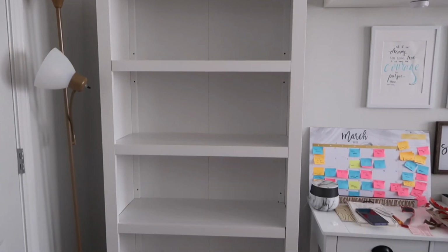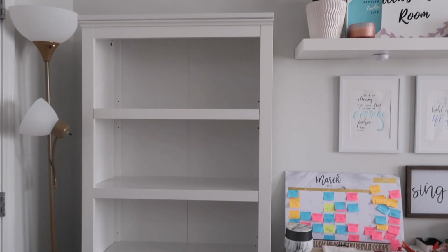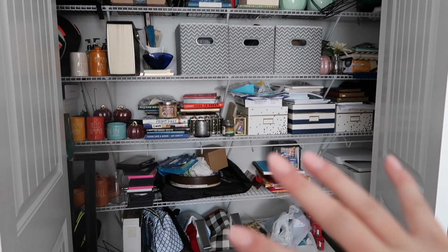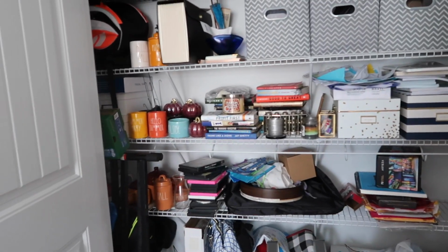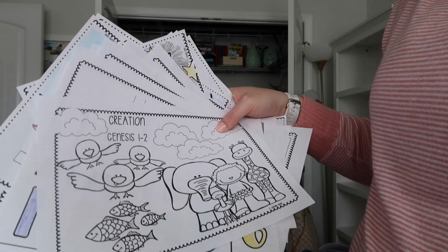It's always such a relief when you get it up and it looks correct. So there we are. Next up, closet. Okay, so I think the first step is going to be to just take everything out and categorize it and then go through and see how we can rearrange to make it a lot more functional than this. So first of all, trying to remember to pause my music every time I talk to you.